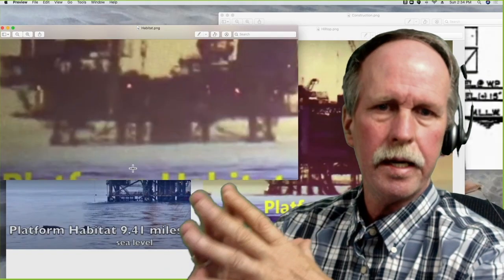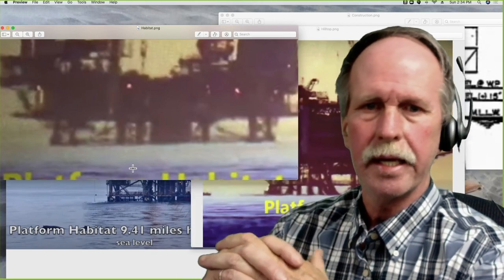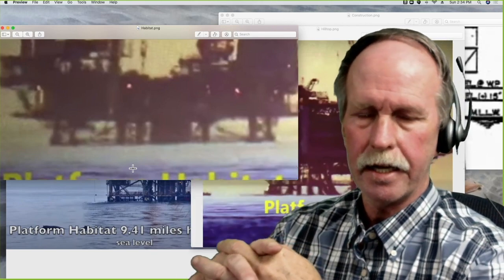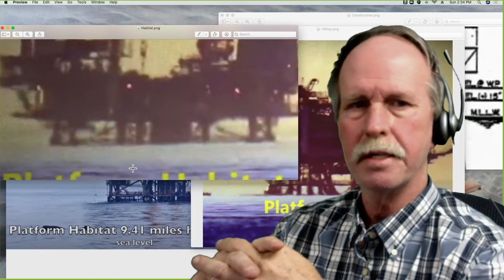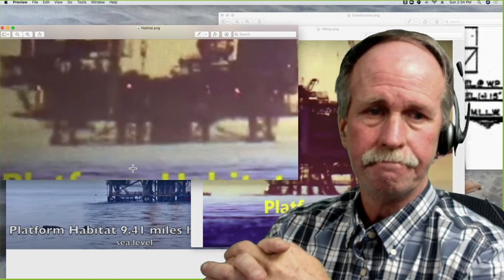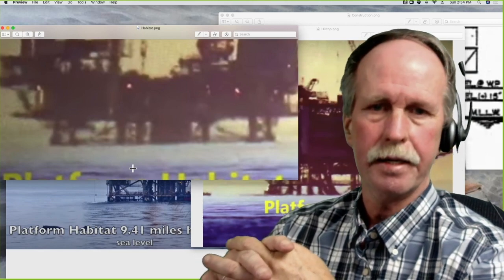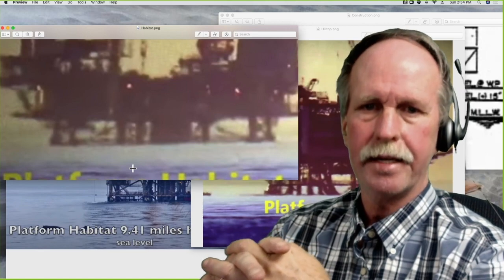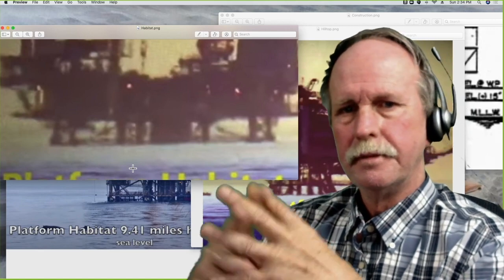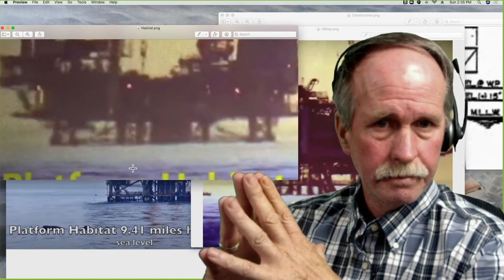I want you and I to sit down and just make an honest assessment of what we can and can't see. And I think that we're agreeing that the bottom 15 to 20 feet of that platform we can't see. Fair enough? We can't make anything out. Yeah. We cannot identify anything. We can't identify any structure. We can't identify the lower part of that structure, it's too distorted to identify anything.